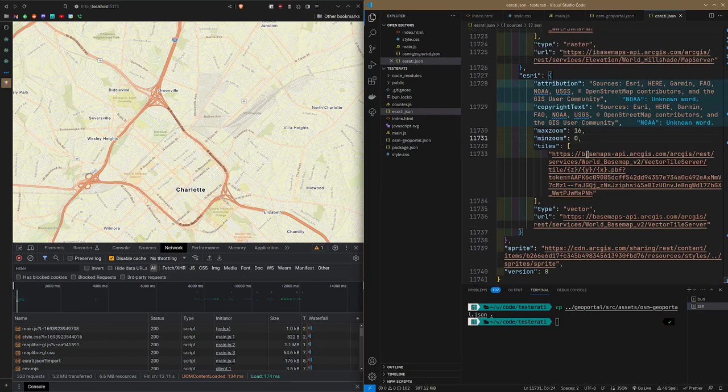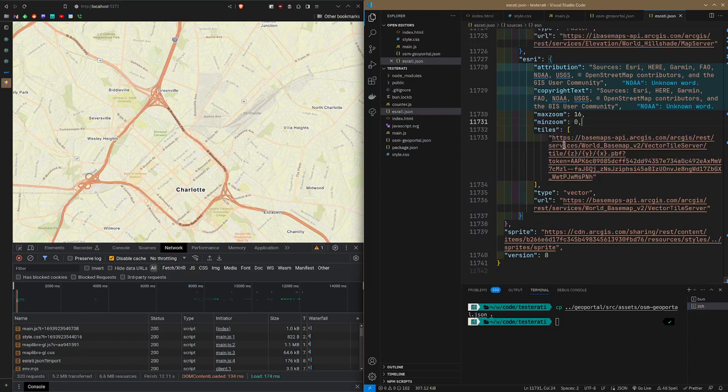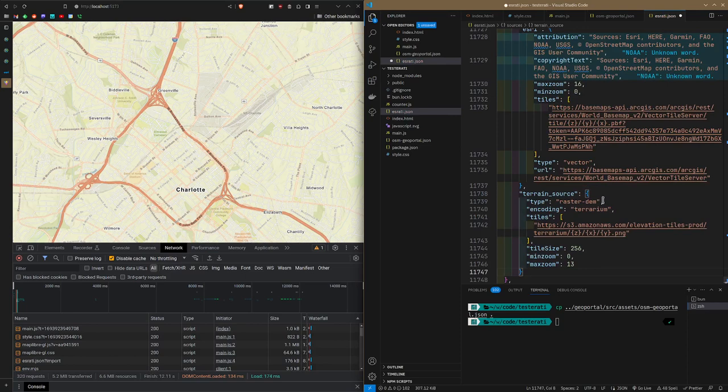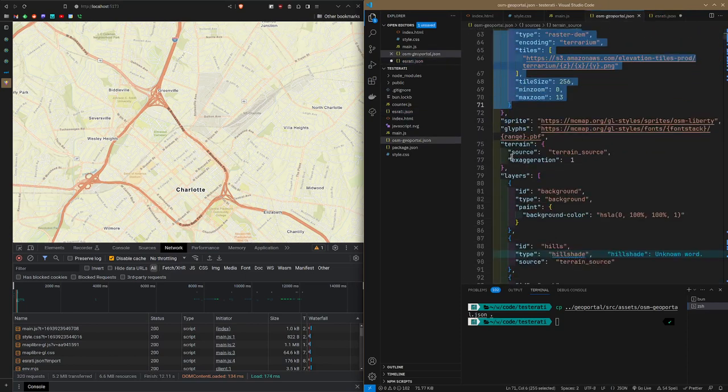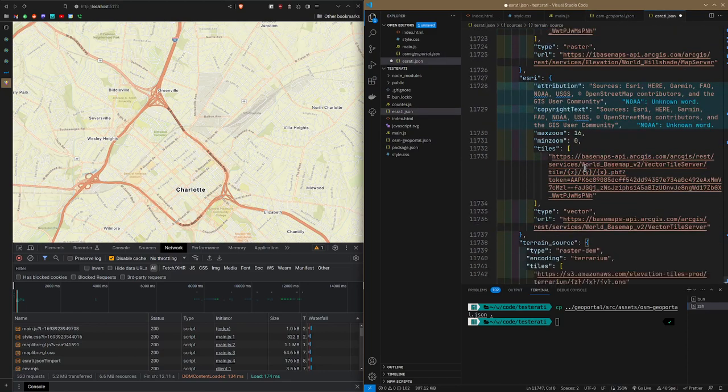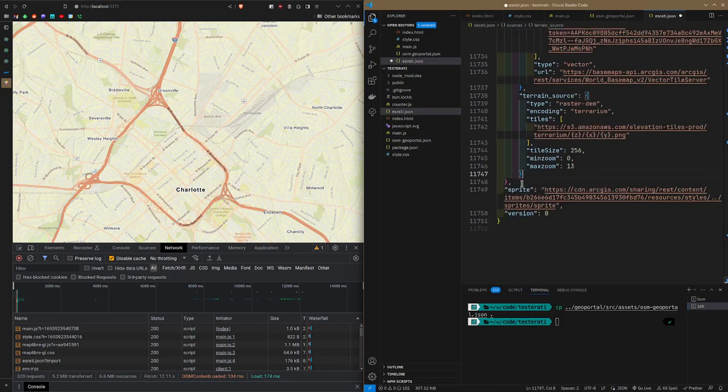We'll go down to the sources, which are at the bottom because for bad reasons. And that is what it is. It's alphabetical. There's sprite and then there's version. It's organized alphabetically. That's precious. So there's our terrain source. And we'll add to our layers, actually not to our layers, just to our base stuff, the actual terrain. So we'll go, I guess we can put that anywhere since it's all weirdly placed.